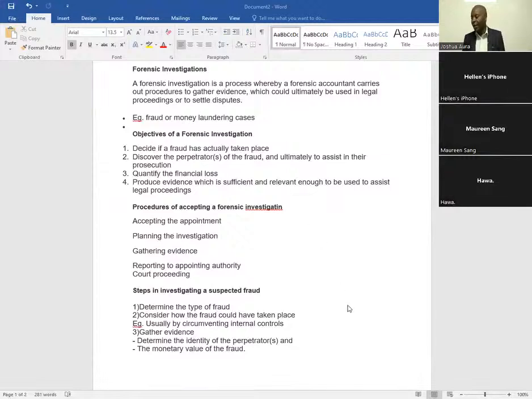So ladies and gentlemen, amongst these objectives that I've given you, which objectives of forensic investigation will you never forget? Please try typing there. Which objectives of forensic investigations will you never forget? As I wait for you to type, remember fraud has become very big globally. You'll hear of very many fraud cases, and that is why forensic investigations and forensic auditing are now becoming a major thing.